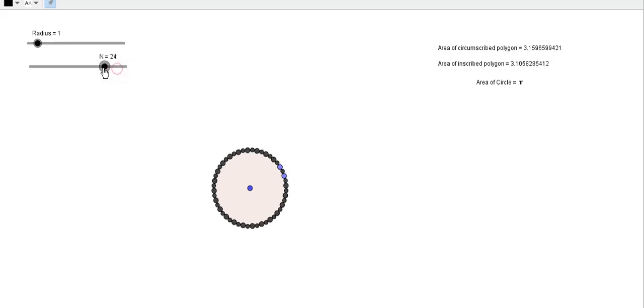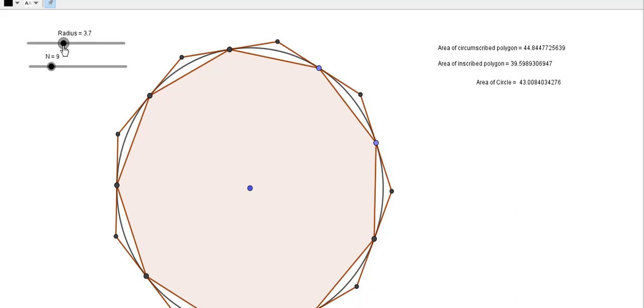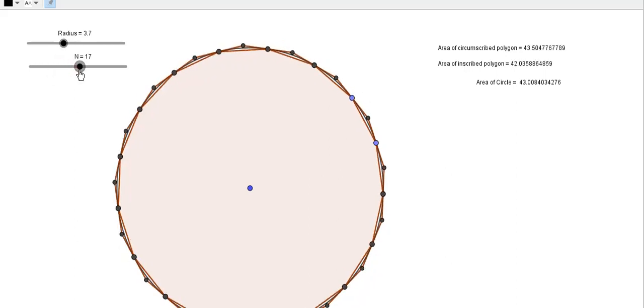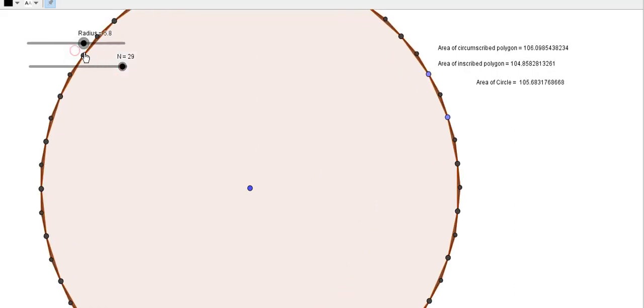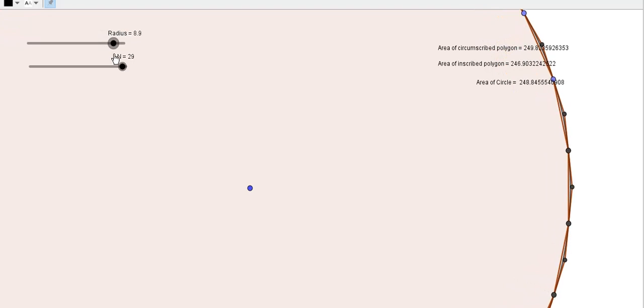Now I want to make this a little bit bigger so you don't think it's actually just becoming a circle. When you raise the radius, you see there's still gaps between the inscribed polygon and the circle and the circumscribed polygon and the circle. And even as we increase the sides, you see those gaps getting a lot smaller, but they're still there. You can't see them anymore, but if we make the radius even bigger, you can still see, like over on the right here, just below where it says area of a circle, you still have those gaps. So that's why we're using these to approximate but not get the actual area.